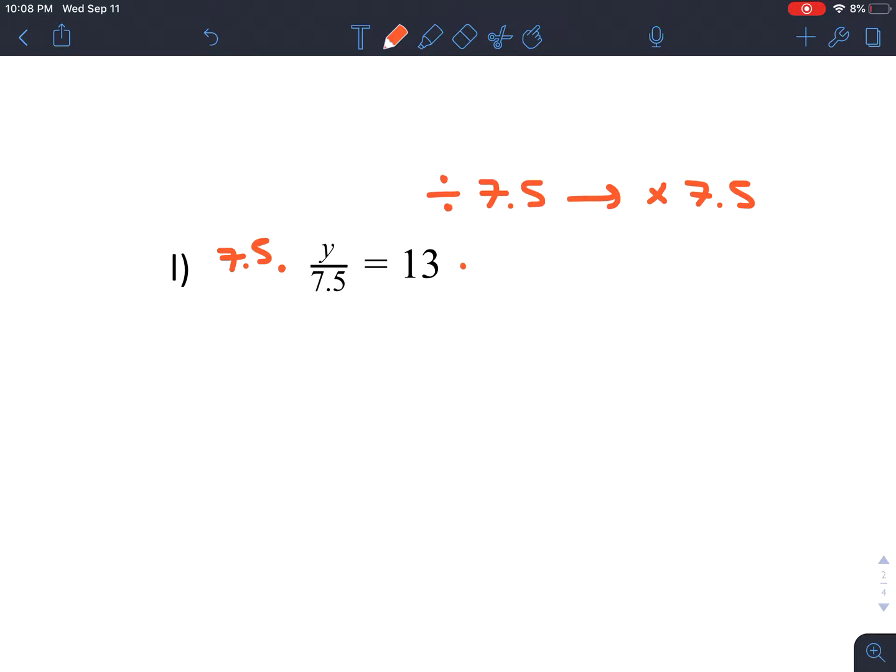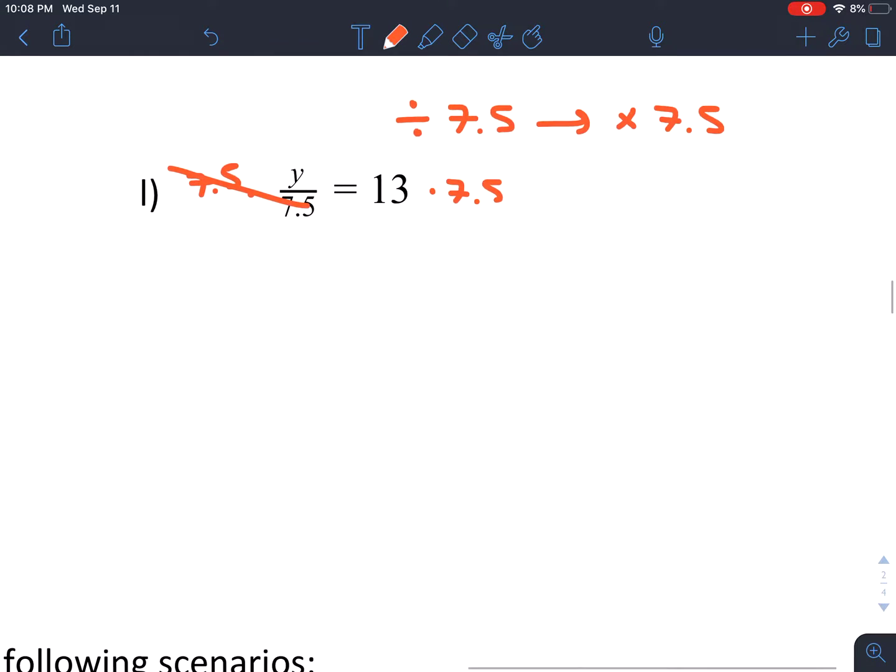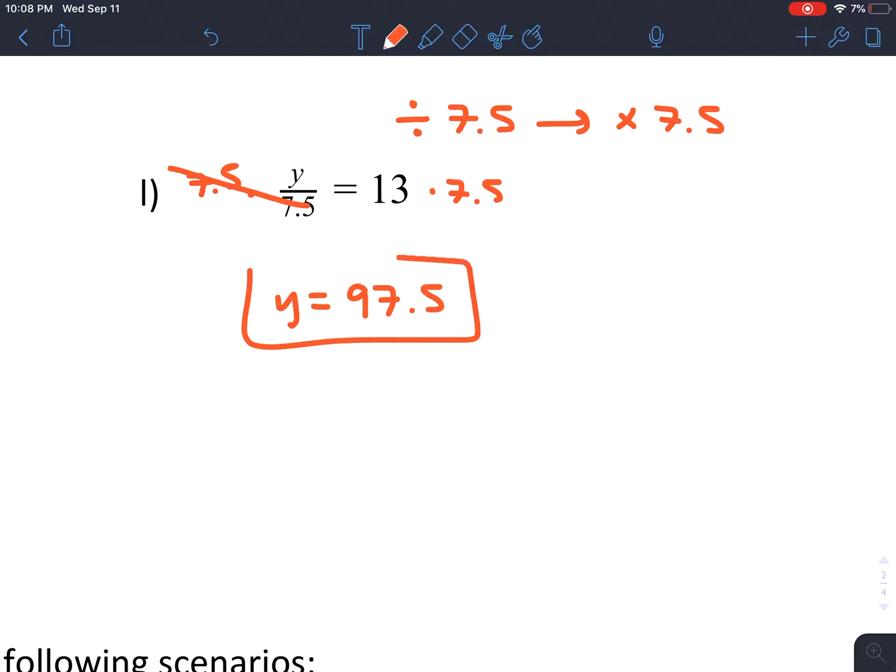Again, on the quiz, you will have access to a calculator. The whole reason we multiplied by 7.5 was to get y more alone. It's completely alone. And then in your calculator, you can do 13 times 7.5, which I believe gives me 97.5. That'll be your final answer. If you're ever curious whether or not you got something right, you're just not sure, you can plug it back in. You could do 97.5 divided by 7.5 in your calculator, and then you should get the correct answer back out.